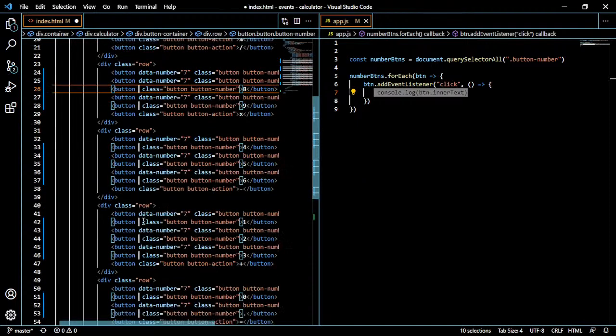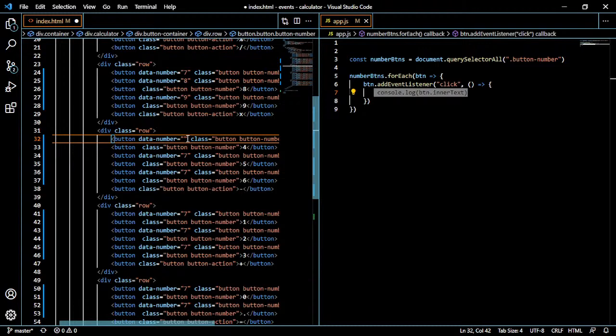Okay, so Control V. So I pasted data 7 everywhere. This has to be 8. This has to be 9. This has to be 4. This has to be 5.